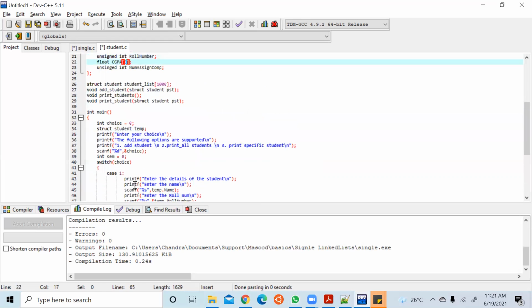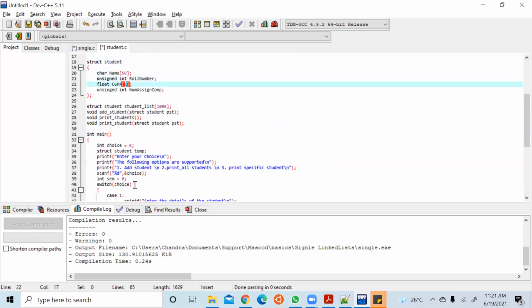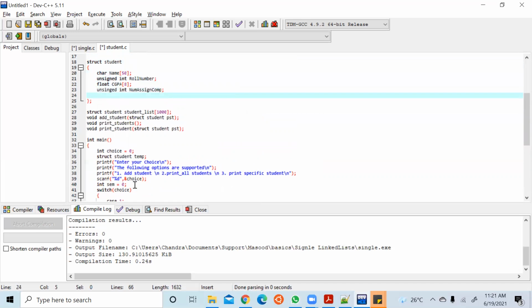I will also store it as a database field, because it is required. If I want to print the CGPA, I need to print only that many semesters' CGPA. All the students will not have completed 8 semesters, because somebody will be in first year, second year, and third year, right? Unsigned int sem. Okay.